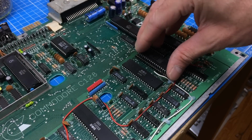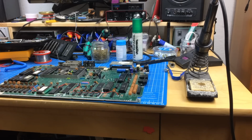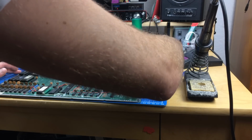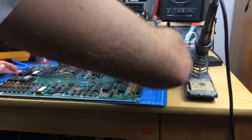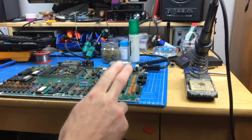Let's see what it does. So this would really be pretty awesome if this would fix it, but I'm not very sure about that. So okay, let's turn this on, I guess. Fingers crossed. Maybe that was the whole point.